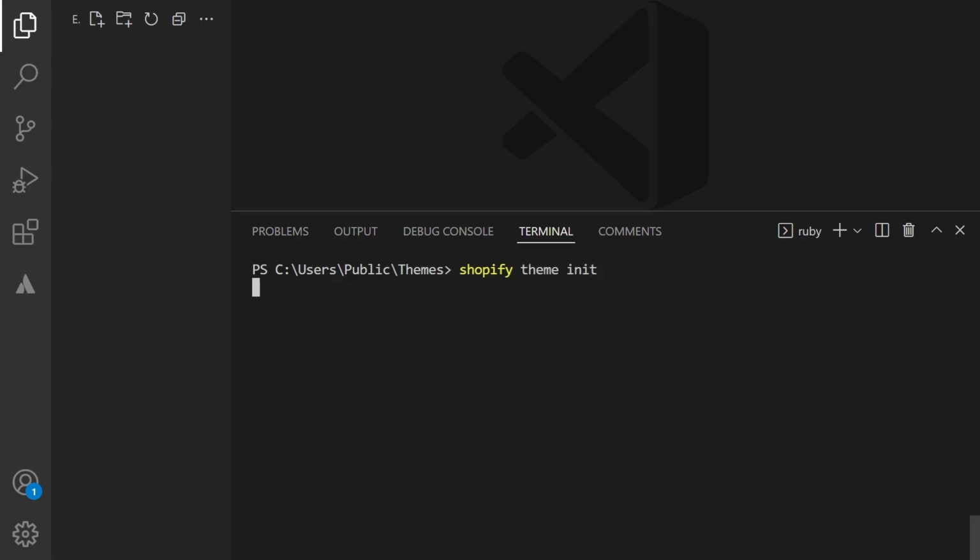Thirdly, you will likely want to work with the Shopify CLI, which allows you to transfer information to and from your linked development store, as well as generate what we call a development theme, which runs locally on your computer. And we'll be talking a little bit more about that in this video.